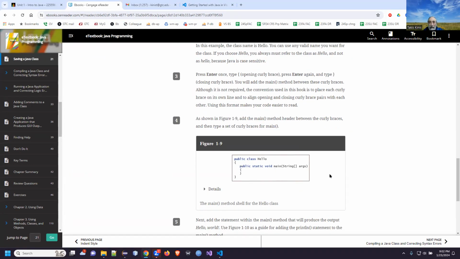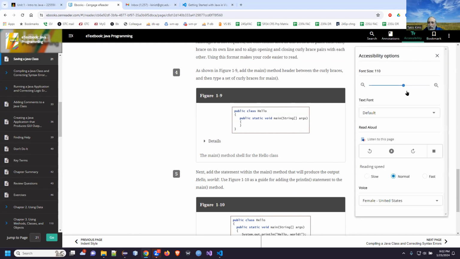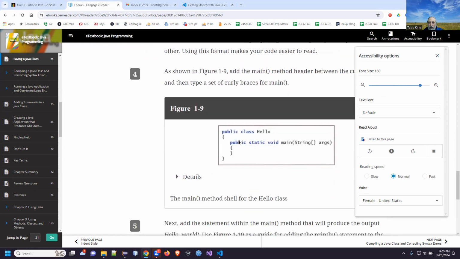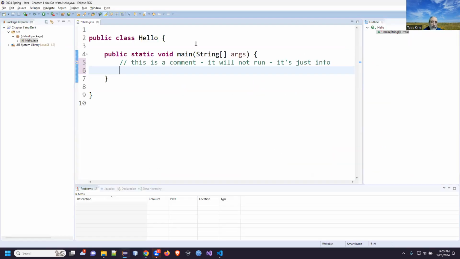The one thing I do want to point out here that I think is kind of interesting, and I'll have you look at the anatomy of this. I'm going to bump up our font size just a little bit so you guys can see that better. But you'll notice the curly brackets in my code: what Eclipse did is it put one right after hello and one down here. And the same thing with the main method.